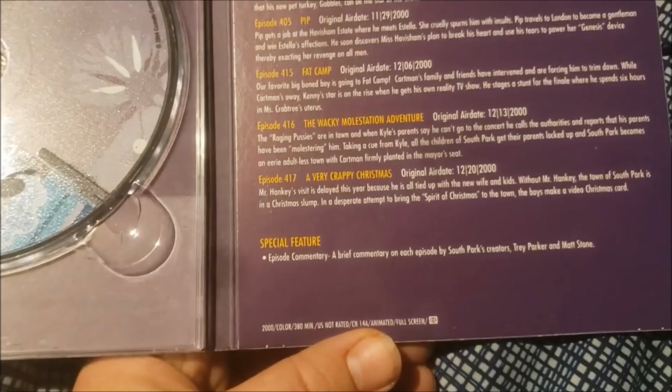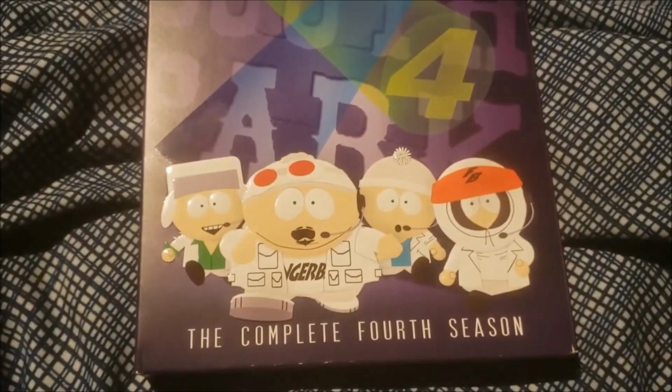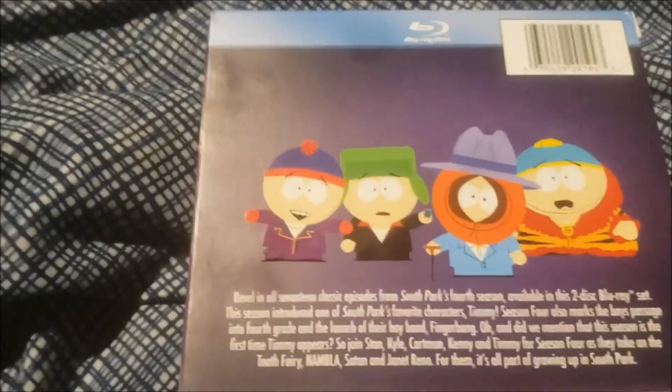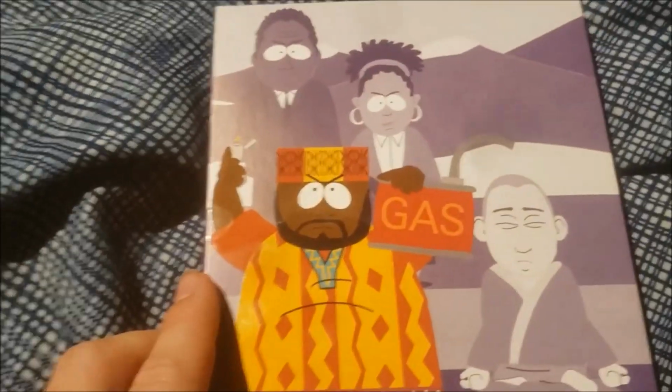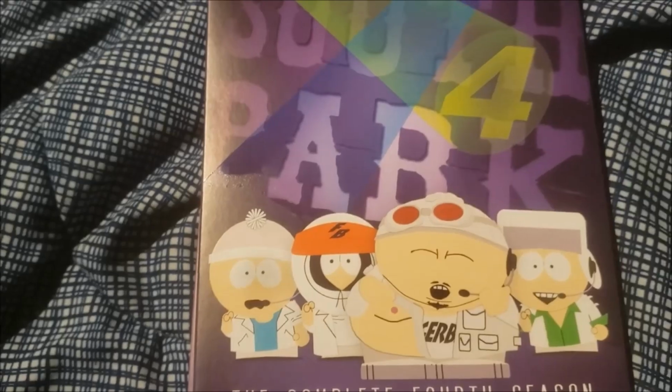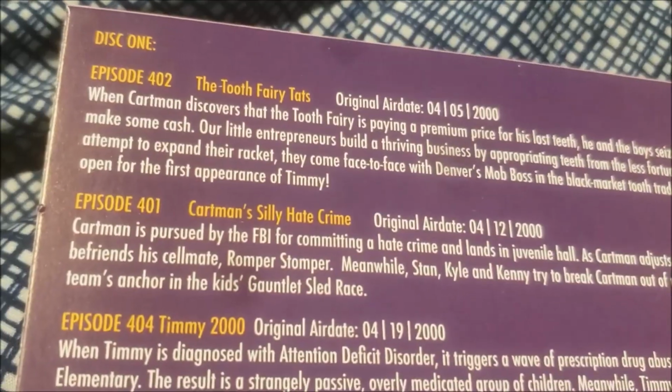As you can see, the commentary is the only listed special feature. We will see how that turns out with the actual discs. Alright, so here we have the Blu-ray with the same initial cover art. There's the back of the case. We got the picture from Chef Goes Nanners, 4th Grade, Trapper Keeper, and the inside of the case. And then as per usual, the Blu-ray is only 2 discs as opposed to the 3 in the DVDs.